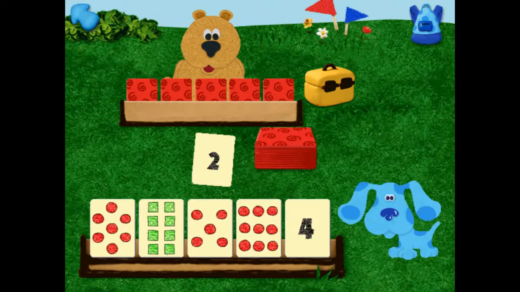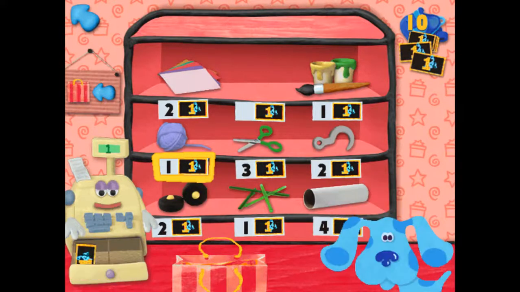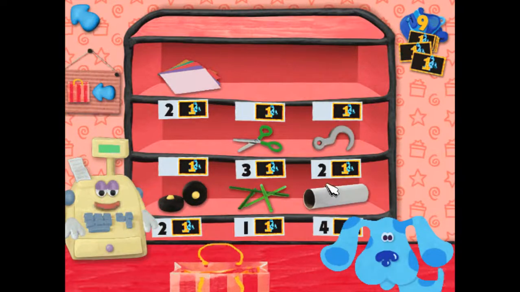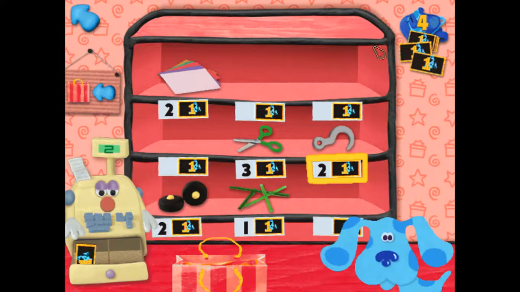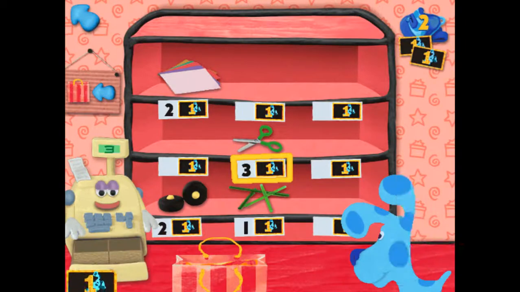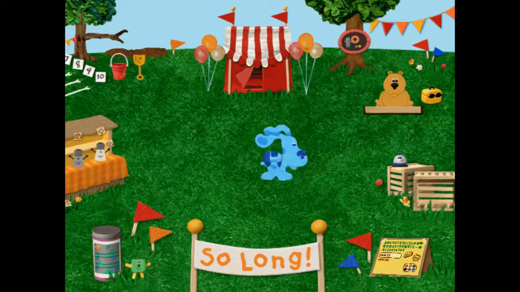Alright, let's see what we can buy. You have 11. So let's get some purple yarn. $1. Let's get some paint there for $1. Let's get a tube for $4. Now a hook for two. What is this even making? I don't even know. Scissors. One, two, three. Oh my. So we need two for five. Five more blue dollars.